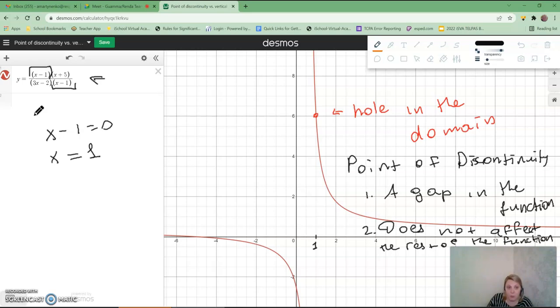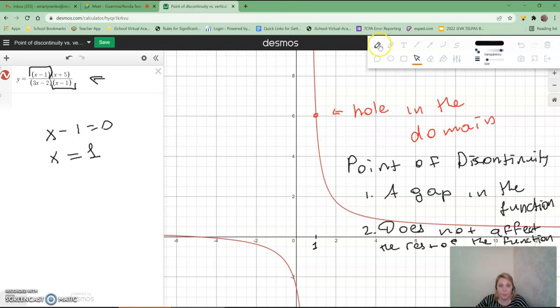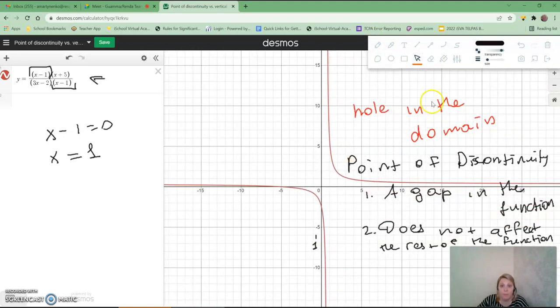So what about some other stuff, like a vertical asymptote? What's the difference? Well, if you look at my graph, you will notice that my graph has a wall. Let me show you what I mean. Take a look at this graph. This end of the graph and this end of the graph, it looks like they are trying to cross some kind of point over here, but it's as if they ran into the wall and they keep on moving, trying to find a gap into this wall to get to the other side, but they can't find it. So they get as close to the wall as they can, but they can't cross it because the wall is infinitely long. That wall is your vertical asymptote.